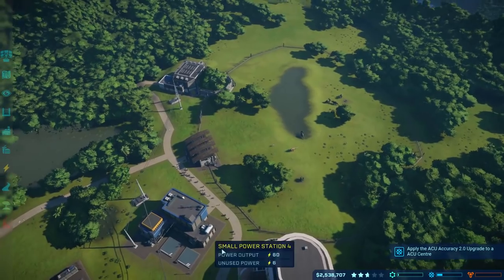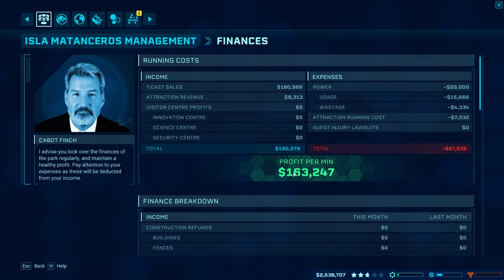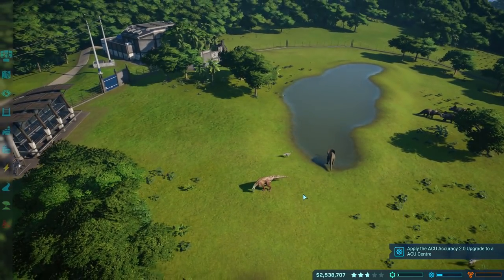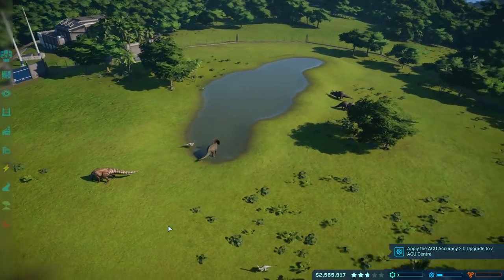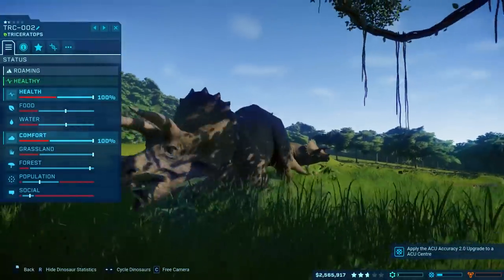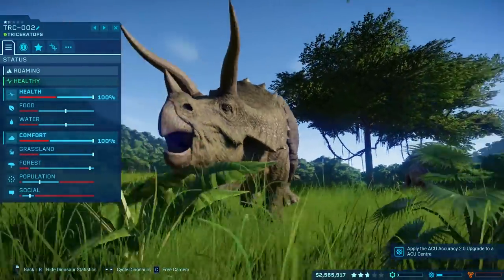Cool, so I now have $2.5 million. I'm getting about $160,000 a minute, which is kind of insane. And all my dinos are doing pretty well. So, I'm very excited. This is very, very cool.